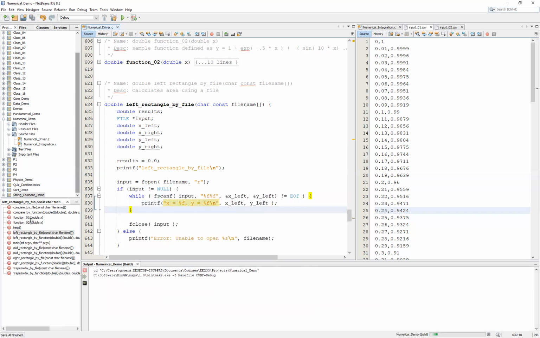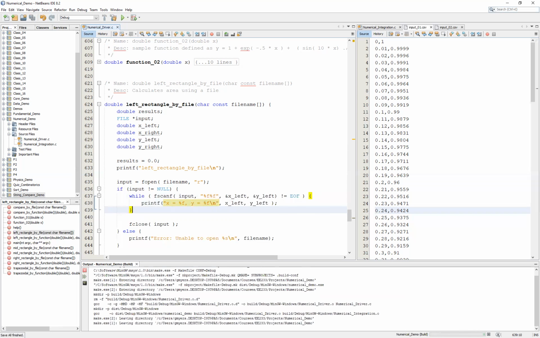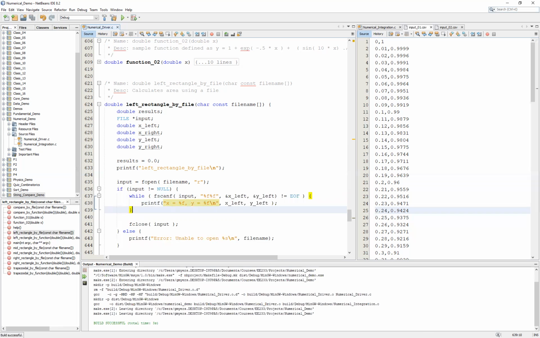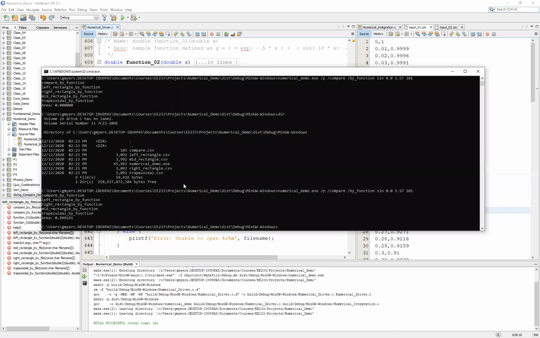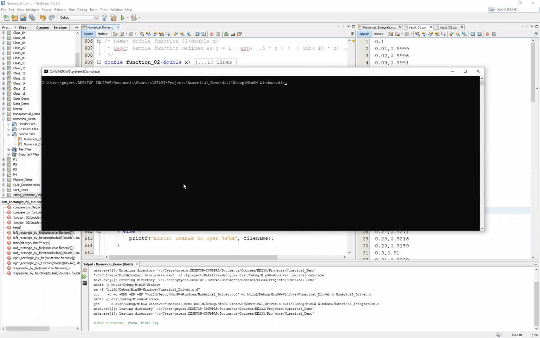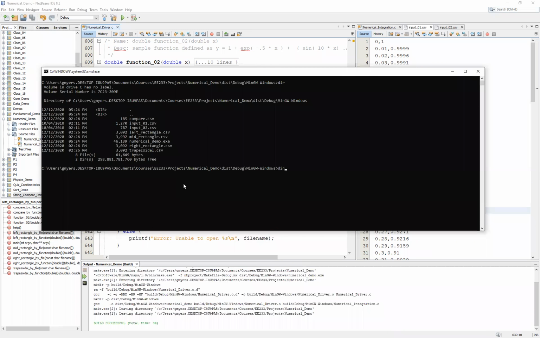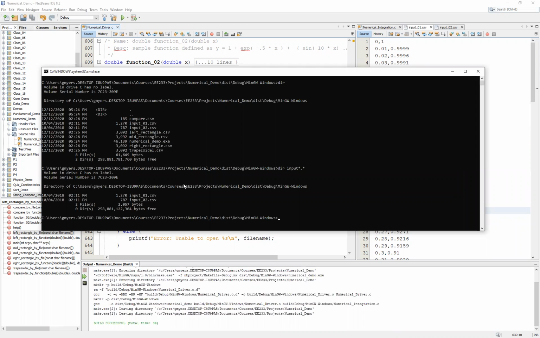This also gives us an opportunity to test to make sure that our switches are working early on, and we have the ability to correctly pass the file name. Now, before you go any further, you want to make sure that you do in fact have the input_01.csv and input_02.csv files in your folder along with your numerical demo. You can check that using either Windows Explorer or come to the command line and type in dir. And specifically, you can actually go so far as to type in dir input star, and this will only display your input files.